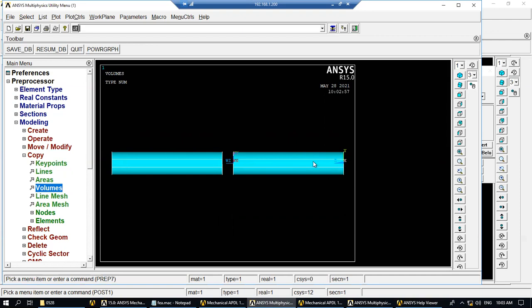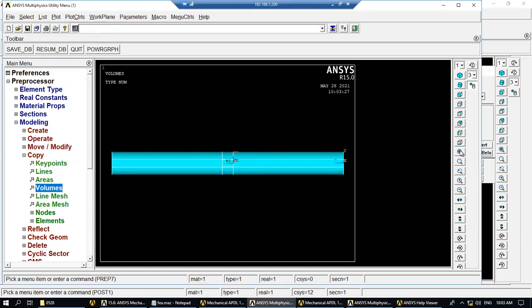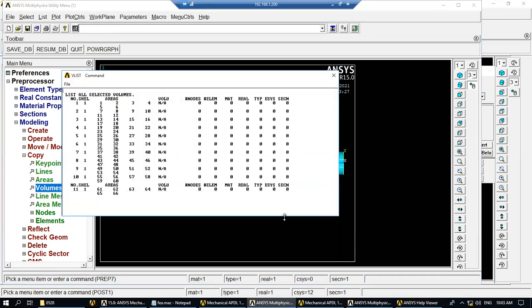I think there was a problem when I tried to move the working plane. I changed the coordinate system a little bit. Now you see we have the left and right, and the middle part is missing. That is because the middle part was unselected. If we select everything, we can simply use ALLS or VSEL and replot. With replot, you will see everything there. This is all the volumes. If you do VLIST, you will see you have 11 volumes. This means 4, 3, 4, which add up to 11.